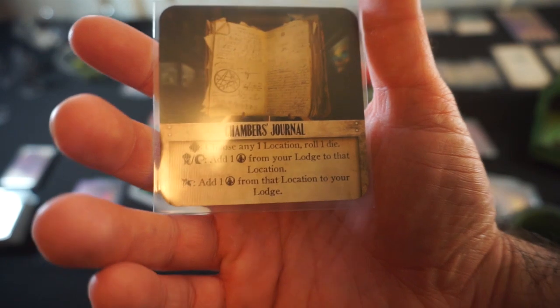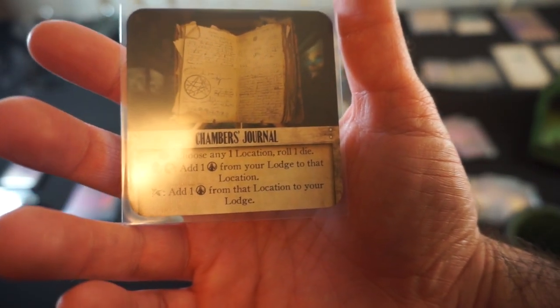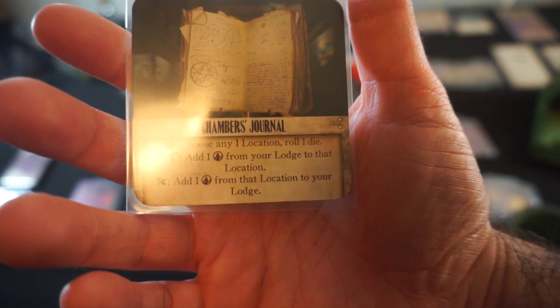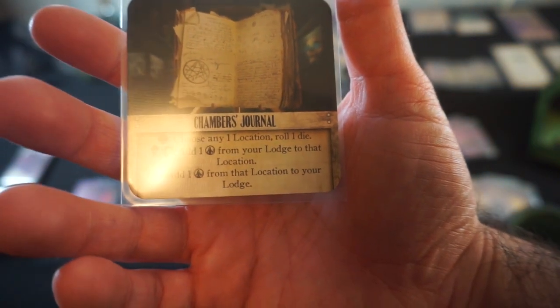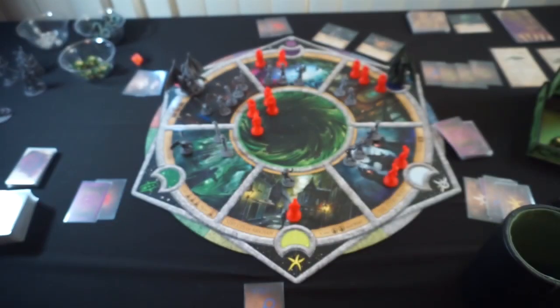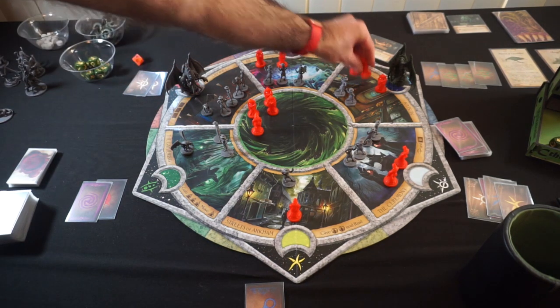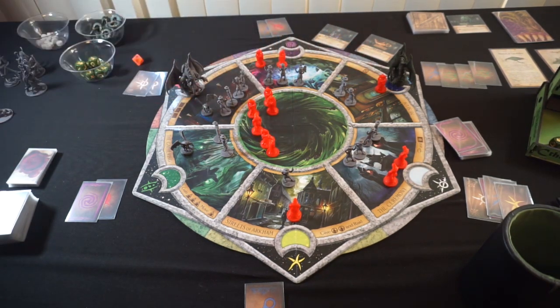Exhaust to choose any one location and roll a die. On a Cthulhu or Tentacle, add 1 investigator from your lodge to that location. On an Elder Sign, add 1 investigator from that lodge to your location. Okay. And that's the artifact we drew. I'm not going to sweep it clear, but I will sacrifice 2 cultists to destroy the 2 Elder Signs. So we actually still have a chance of at least getting summoned.